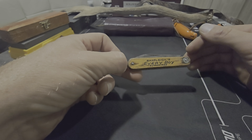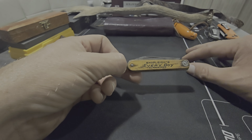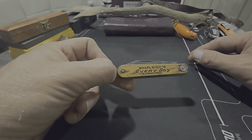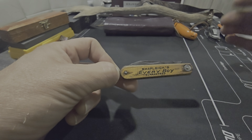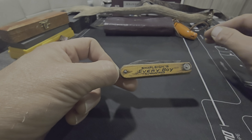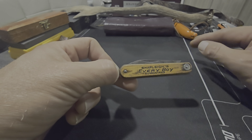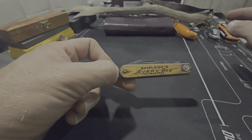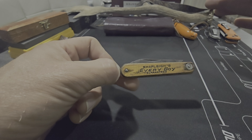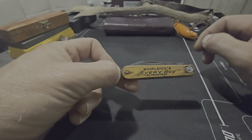But Shapleigh, in case you were unaware, was a hardware company. They were not a manufacturer. They were a retail chain, a hardware store. And of course, they're famous for their pocket knives and buying out Simmons and having the King Cutter and Diamond Edge trademark, so on and so forth. So Shapleigh never actually manufactured their knives. They were just a hardware store and had contract knives built.